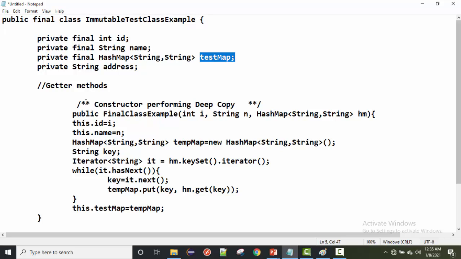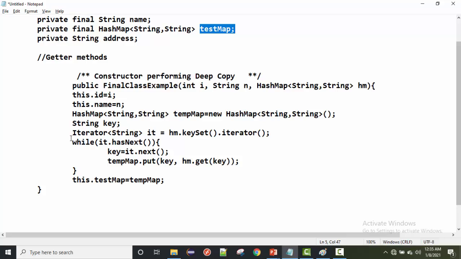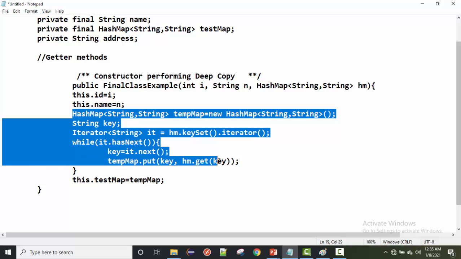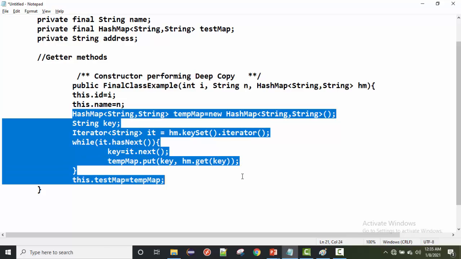Okay, but as I told you, there are two types of operation we can perform, deep copy and shallow copy. So what is the shallow copy? What we generally do in our programs is the shallow copy. So directly, no need to do all these things.